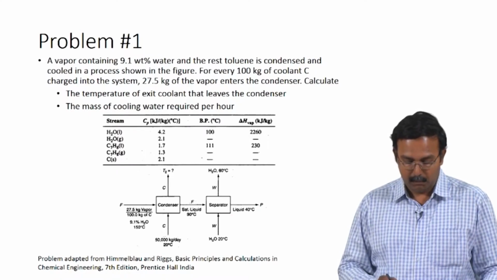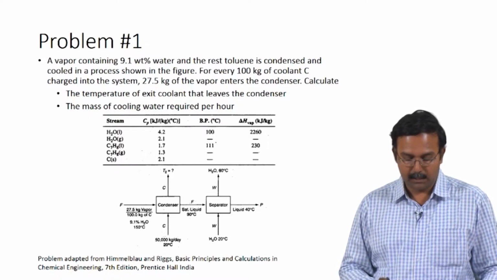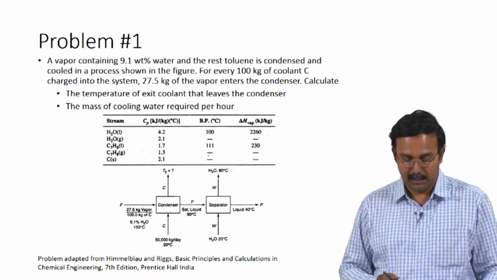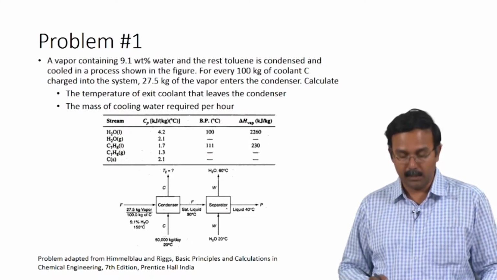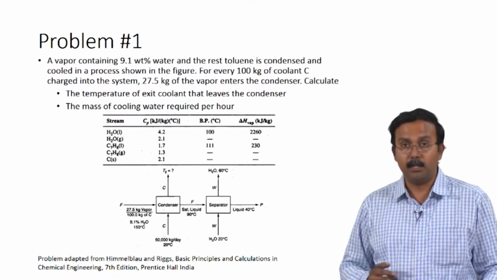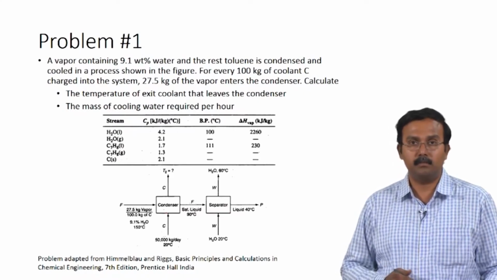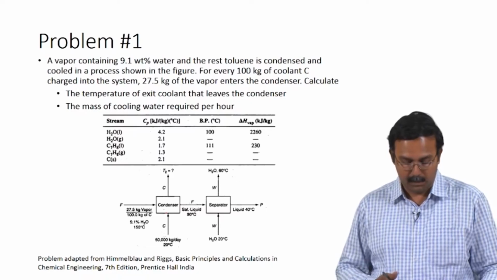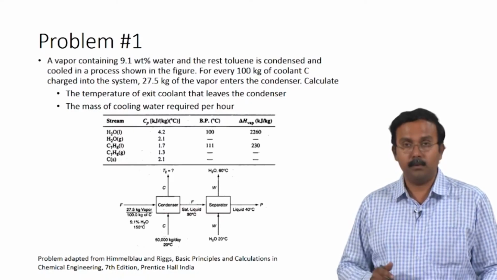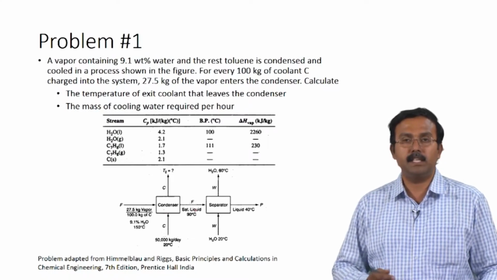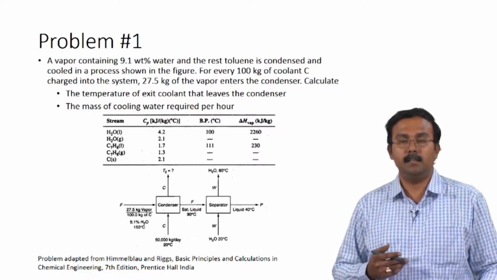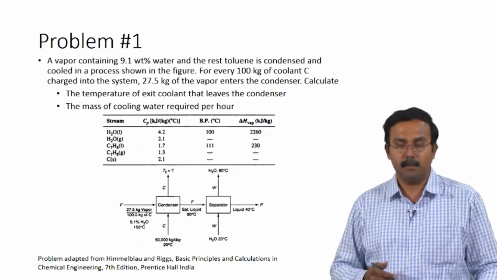As you can see, the boiling point of water is 100 degrees Celsius and the boiling point of toluene is 111 degrees Celsius. So, in both cases it is actually going to be only liquid, and we are not worried about the pressure here. For vapor phase we will assume ideal gas behavior, and for liquid phase we will ignore the effect of change in pressure, because the change in pressure for such processes would be very small, and the effect on enthalpy for such small changes in pressure can be ignored.